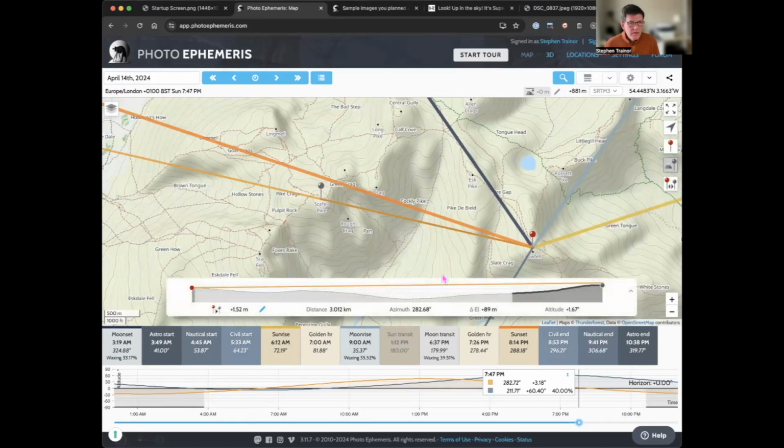Hopefully you can see that the new Sightline feature makes it a lot easier than the point-to-spot checking with the pin. That said, imagine you were just on the free version of the app. You can still establish that the sun is visible if you've read the map accurately, and you know that Scafell Pike is the highest point in England. You can be pretty sure that with an altitude of 1.67 degrees from the red pin to the grey pin, and comparing that with the sun's altitude, 3 degrees, that the sun is visible. It's fine in this scenario.